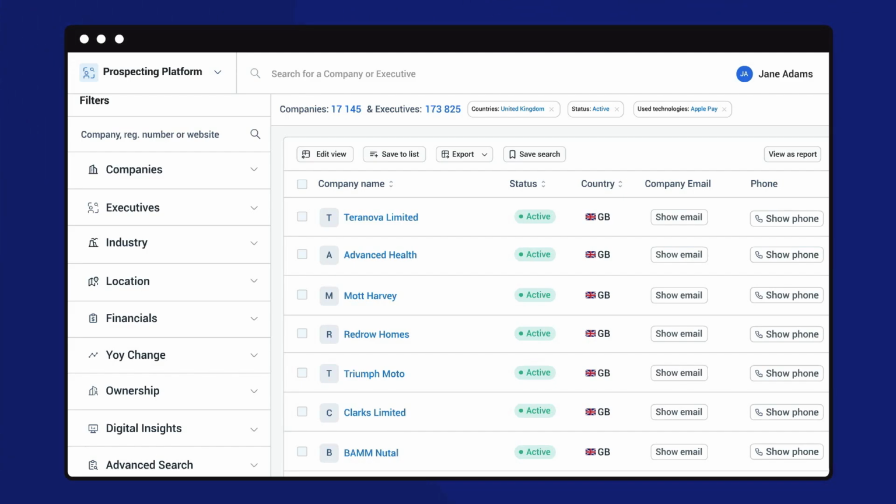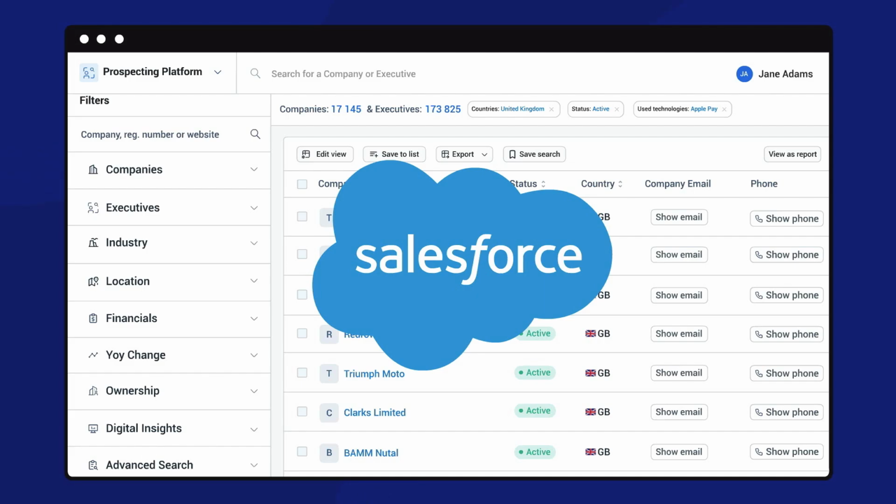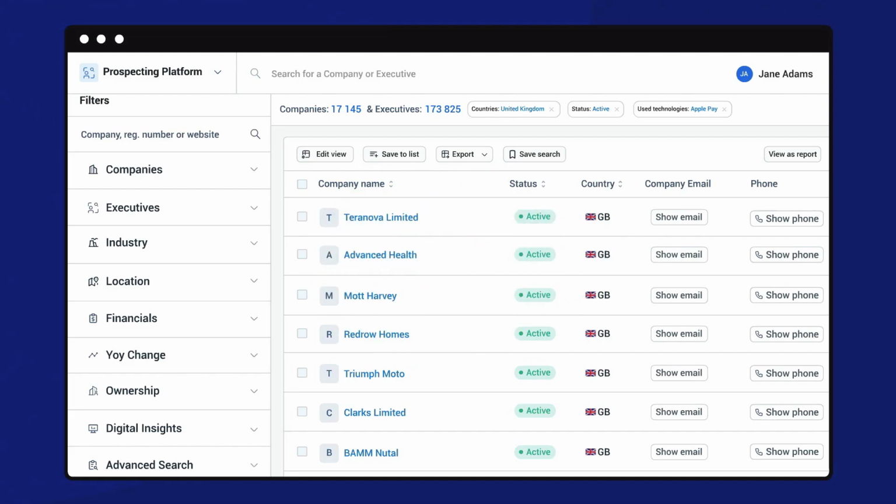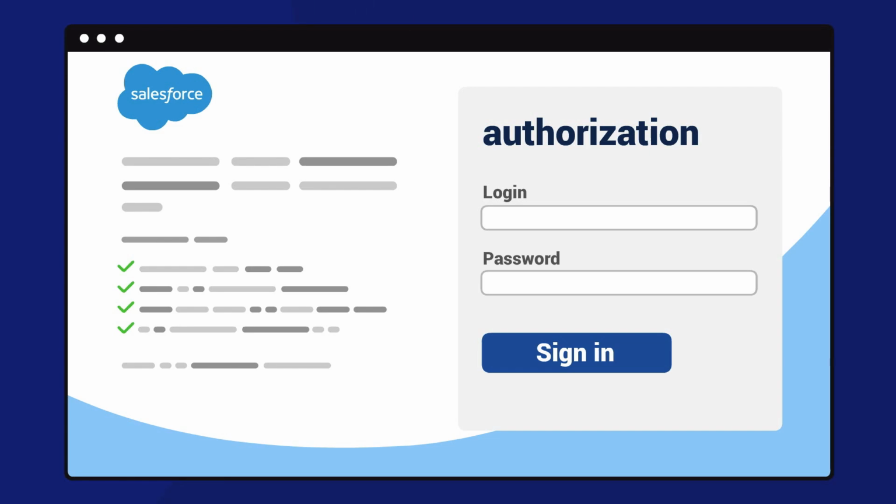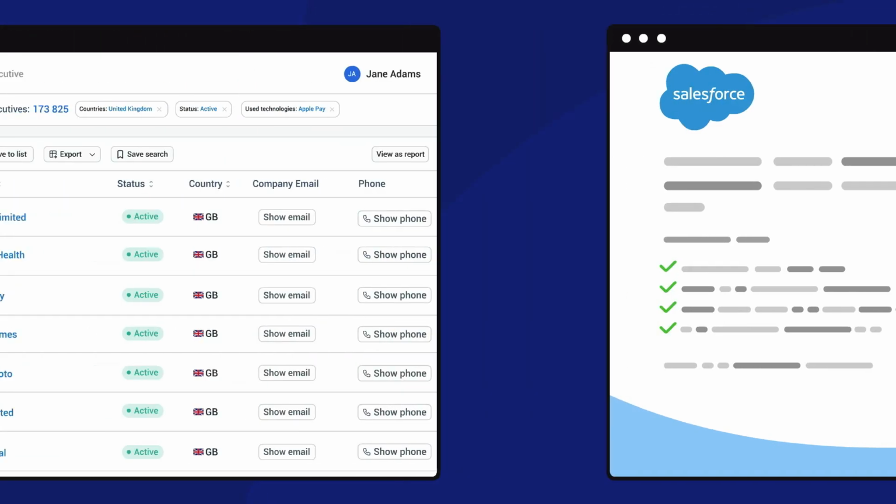Right off the bat, let's go into how well the prospecting platform integrates with your CRM, for instance, with Salesforce. Your system administrator will select which integration, mapping, and export options you'll have access to, leaving you just a minor authorization process on the user account level, covered by your standard Salesforce.com self-sign-on mechanism. Essentially, you'll be asked to re-login into your account and authorize access to your CRM instance.